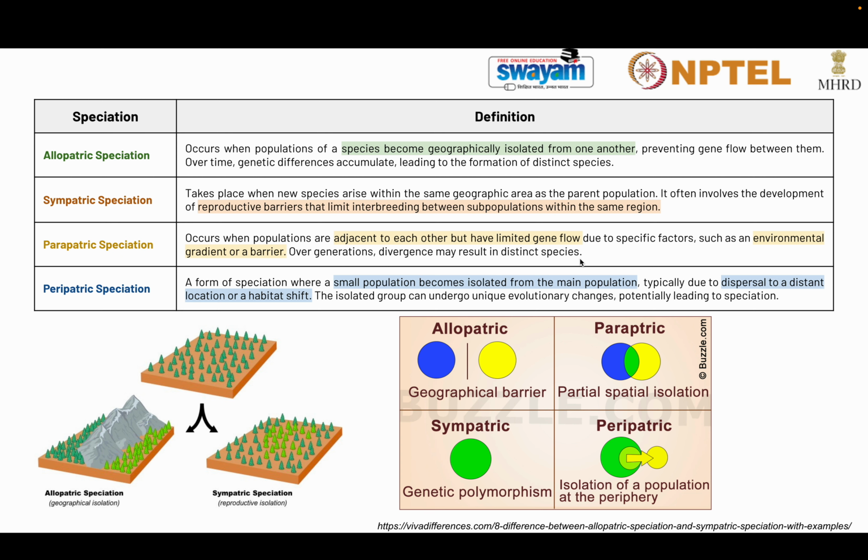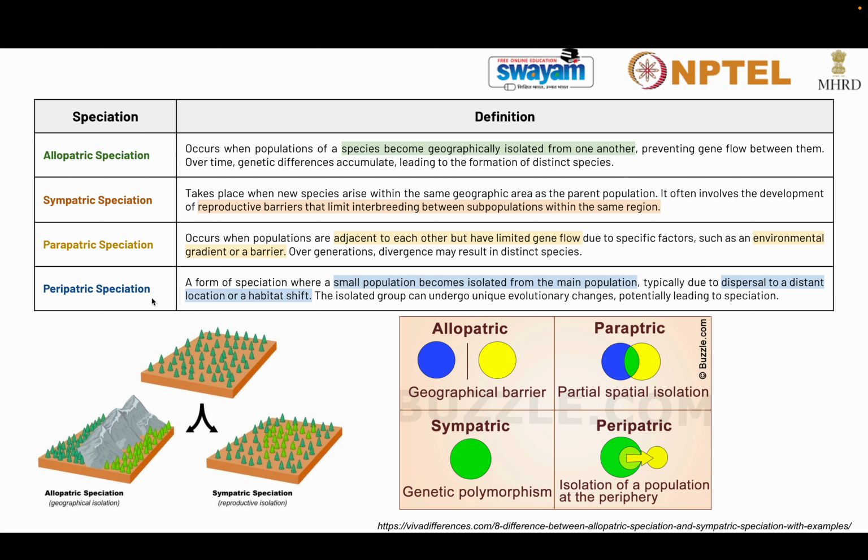species. For example, they are living in the same area, where there is a water body and there is land present in the same geographical area. Some species move to the land and some remain in the water body, due to which, although they are present in the same geographical area, there will still be differences among them, and they will diverge into distinct species.